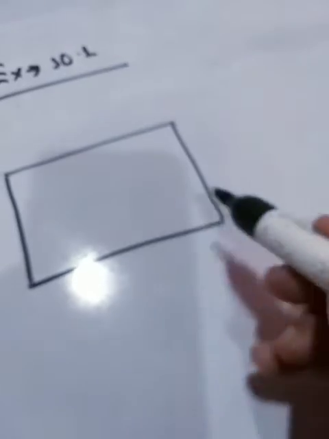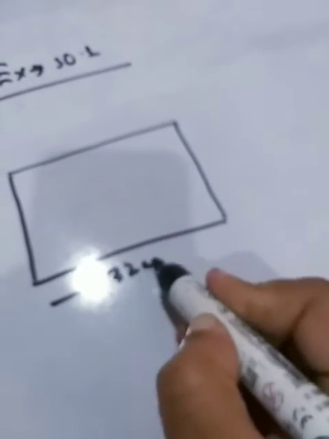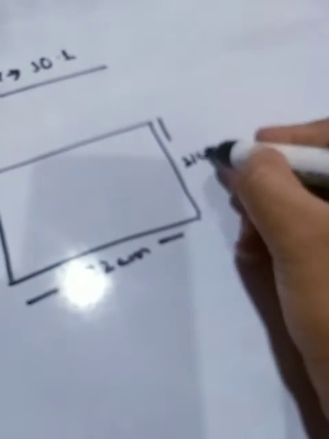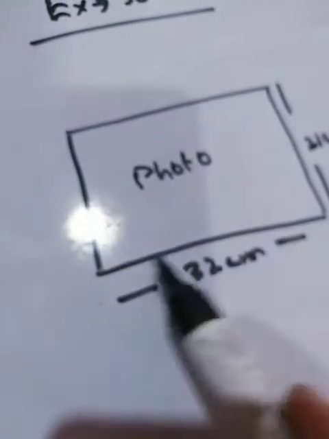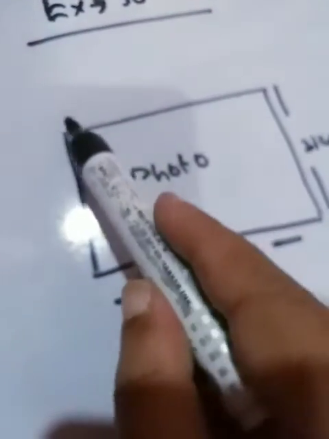The photograph is in the shape of a rectangle. So the length is given 32 centimeter and breadth is given 21 centimeter. Now what you will do is that suppose this is a photograph. This is one photo and you have to put a wooden stripe all over the photo. So what you have to find out? What is the length of the photo's wooden stripe? So it is equivalent to the perimeter of a photo, isn't it?